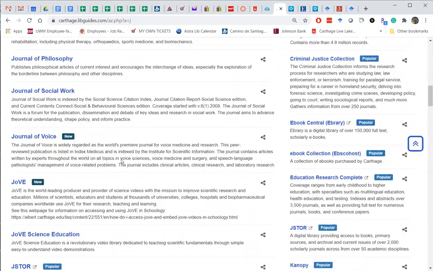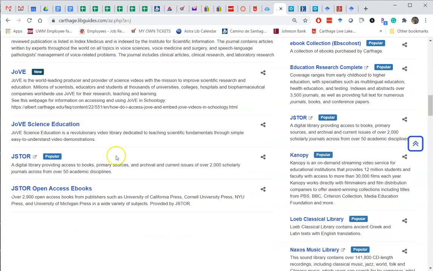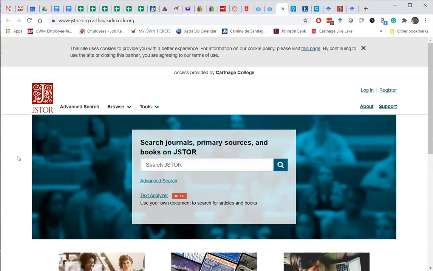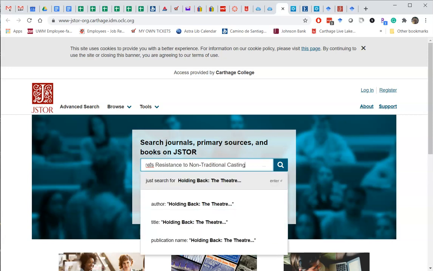Okay. I'm going to keep scrolling down until I get to JSTOR. You don't want to just try to go to jstor.org. You need to go through the library catalog through that LibGuides page, or it's going to want you to log in until the cows come home and you won't have a login. This way you're going to get that one login, which is just your Carthage user ID and password. It's going to do it to you once, and once you're logged into the proxy, you're home free. You can do all this kind of stuff.